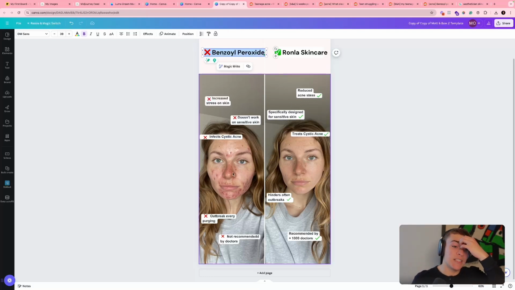But just seeing that before and after photo, and seeing something which people are already considering, and then the alternative right here, you don't have to tell that this is the before and after. People can just tell just by looking at it. You don't say the transformation. You can also put 6 weeks, 12 weeks on benzoyl peroxide, first week on one of the skincare, whatever, and then have the more educational part, how is this product actually different than others, on the landing page and the post click.